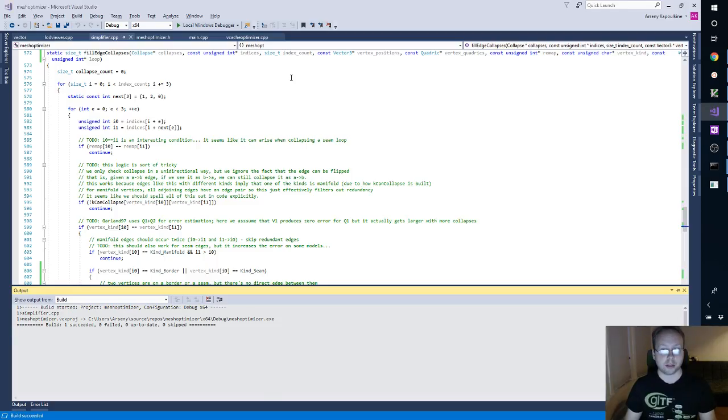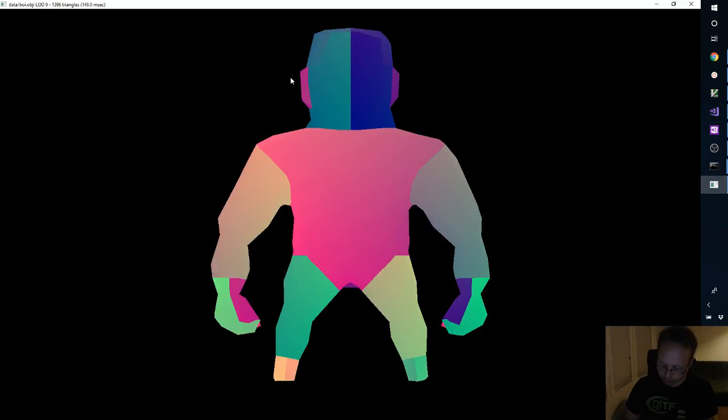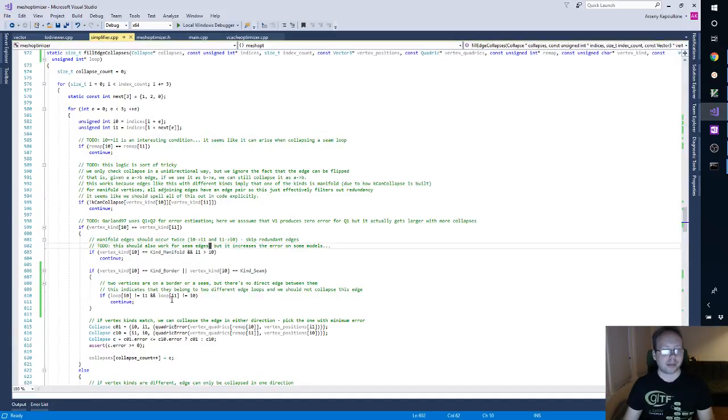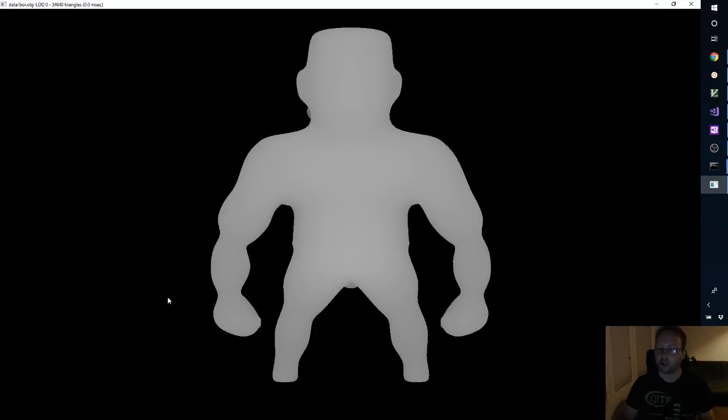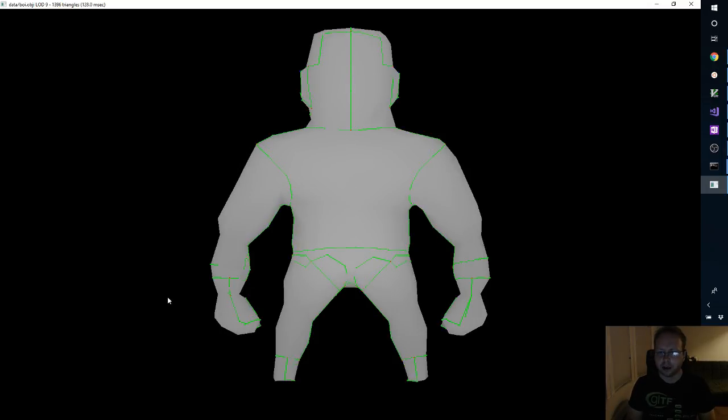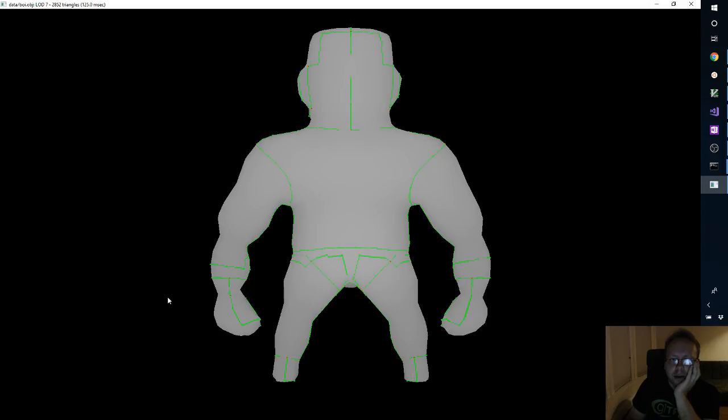Alright, I guess it's kind of obvious. I think this code works. The only reason why I say I think this code works and not this code definitely works is because, oh, is this just like OpenGL? This is weird, right?